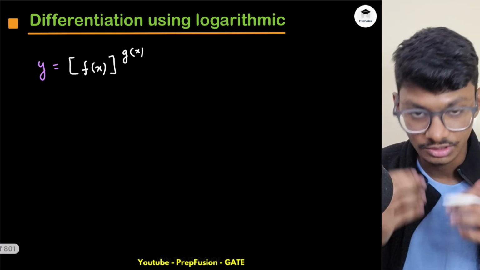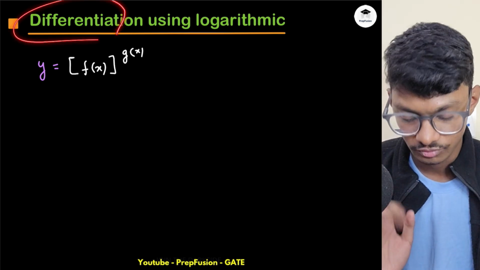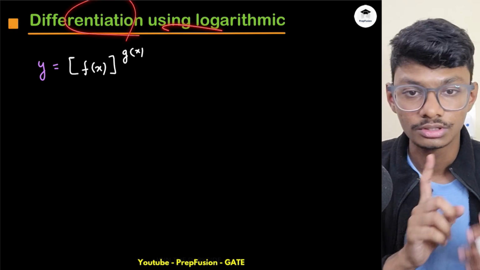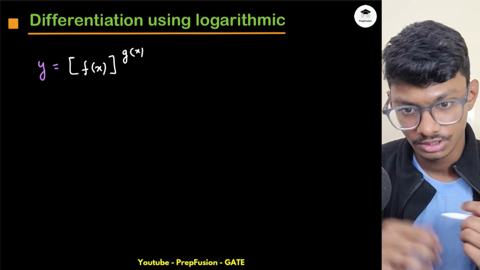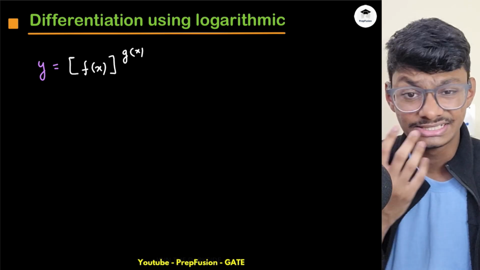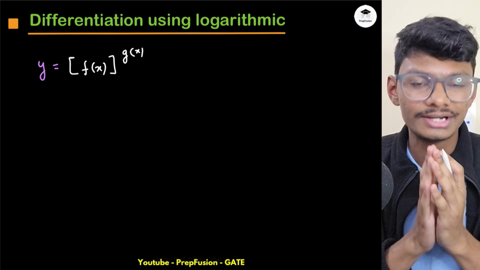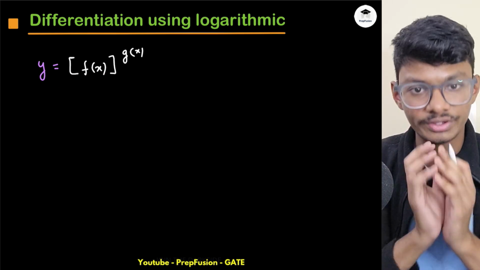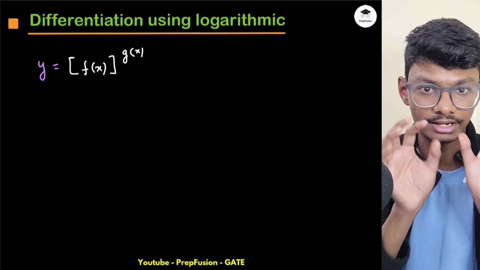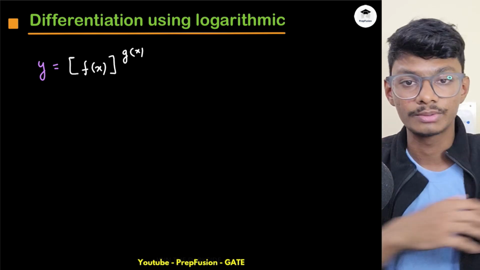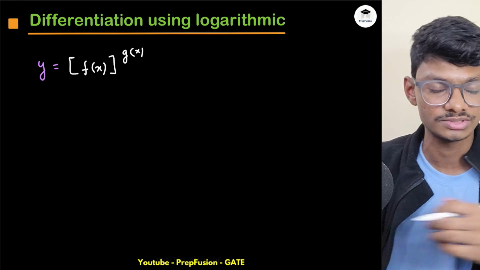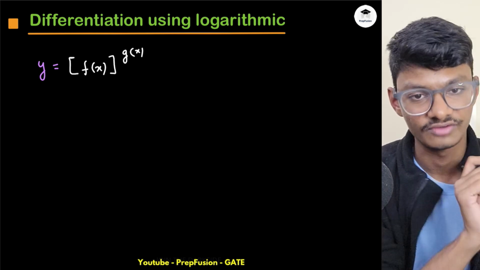Okay, so let's now solve another type of question where I have to solve differentiation using logarithm. Okay, logarithm. So basically these type of functions, right, when I have a power as a function of x, is tedious to solve. So first what we do, we take the log, okay, then we write it in terms of multiplication, then we'll use the chain rule, and then it becomes much easier to find the differentiation.